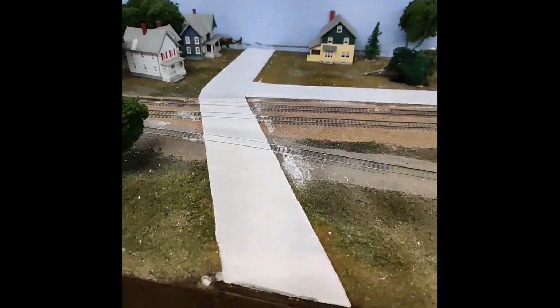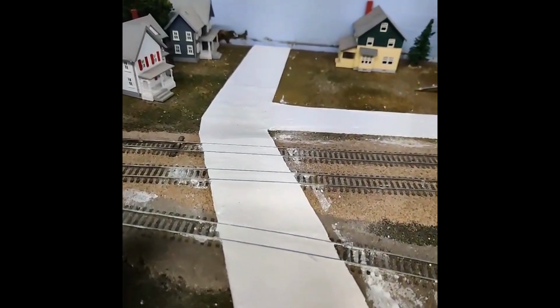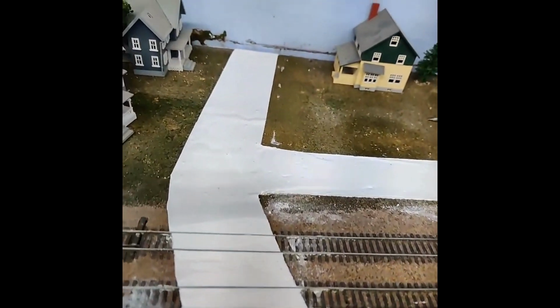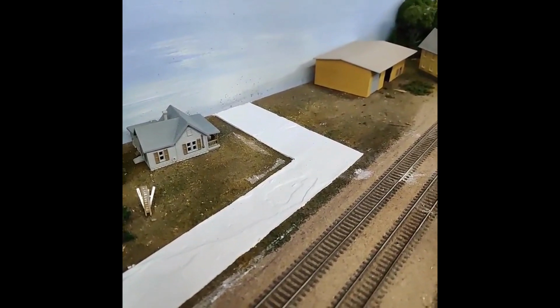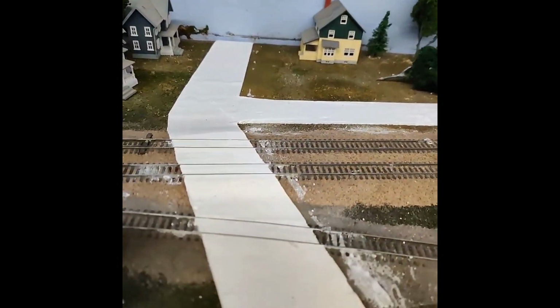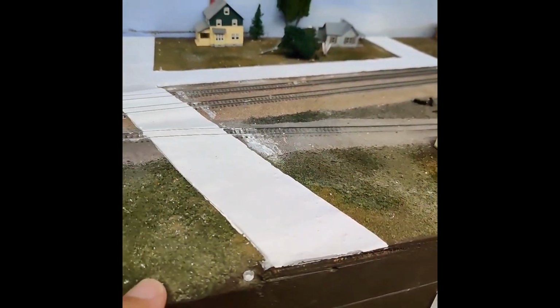So here you have it. I did have the forms removed, but it has yet to be sanded. You can see it's still pretty rough. You have to let it dry for at least a full 24 hours, depending on how thick it is. But I always give it at least a full day. Sometimes it takes more than 24 hours. It has to be completely dry. If it's just a little bit wet, it won't sand properly.